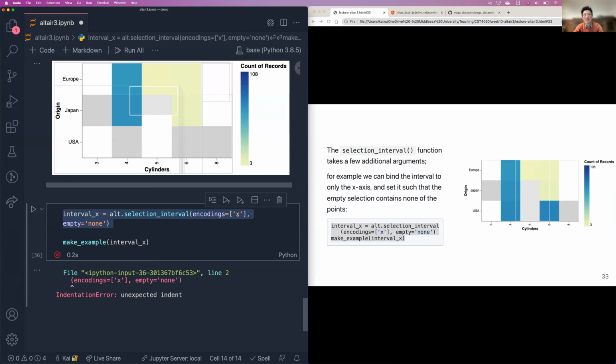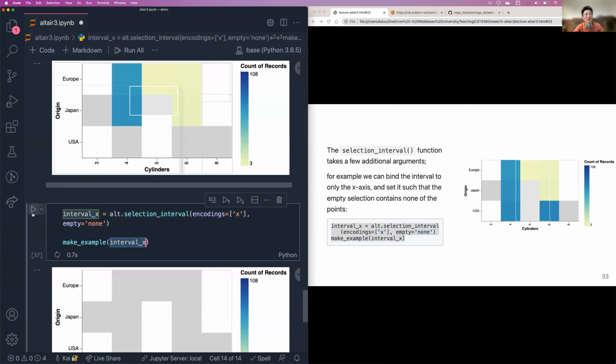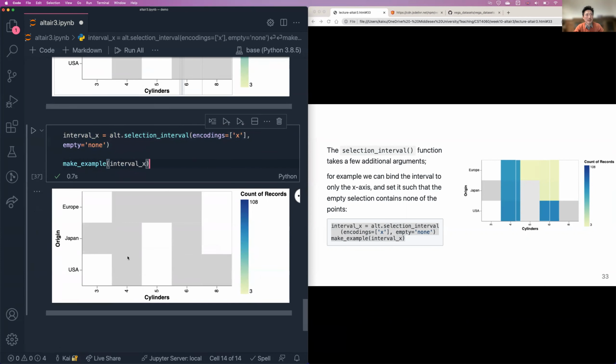I don't care about the Y-axis, so the selection will only affect the X-axis. And then again, we use the new selector and pass it to the same function. If I run this and interact on the page, I can still draw a box, but it does not really affect the Y. It always selects all the values on the Y-axis and only affects the things I select on the X-axis. So that's what this one does.